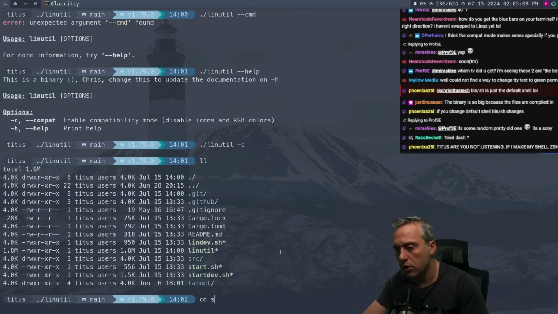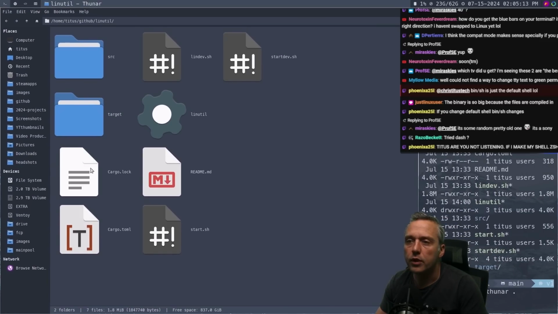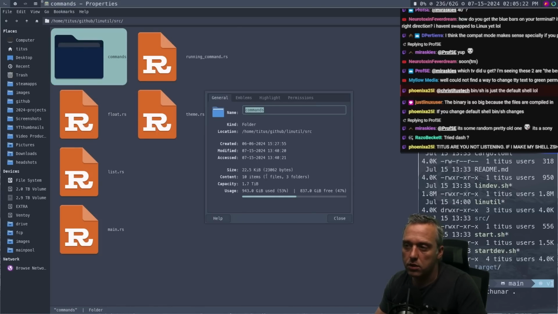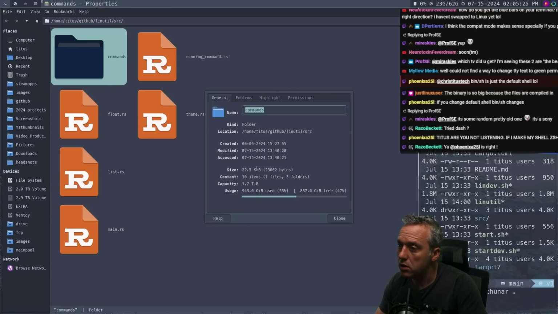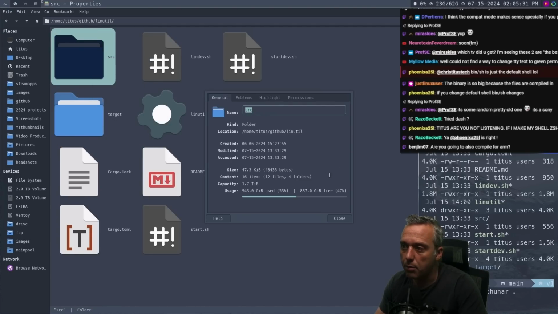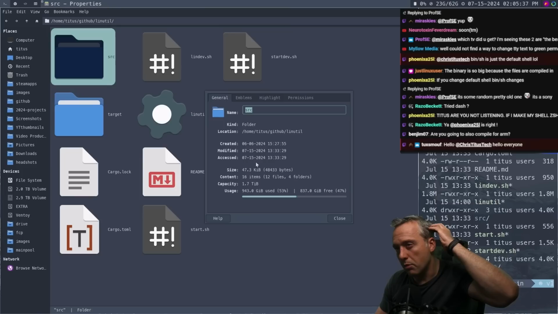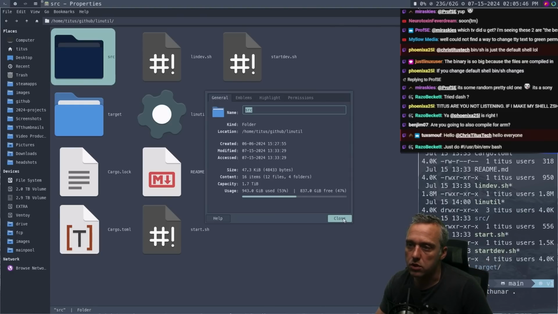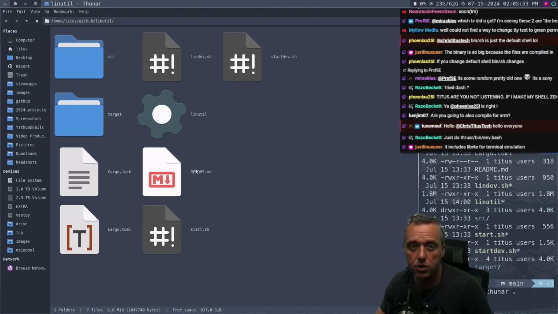So if we go to thunar, just to give some more visual representation for everybody, everything in the sources pretty much gets baked in. And my commands is roughly only 22 kilobytes. How much is the sources directory? It must be the library. I bet it's the library. Yeah, 47 kilobytes for all the source. So the bulk of the entire program right now is just the shell libraries that Rust is using.